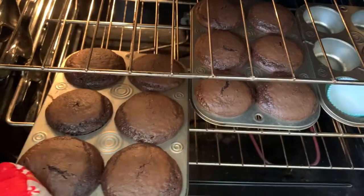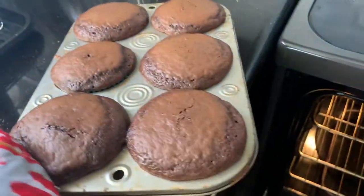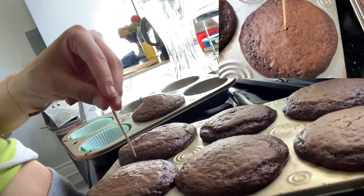It seems like they're ready, so I'm gonna pull them out of the oven. So what I'm gonna do now is have a toothpick and pick through them. Since it didn't stick on the toothpick, that means they're ready, and now we have to wait to let them chill for a bit, and then we can frost and do the decorating and all the fun stuff.